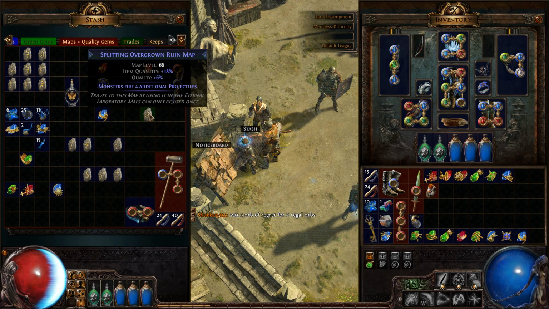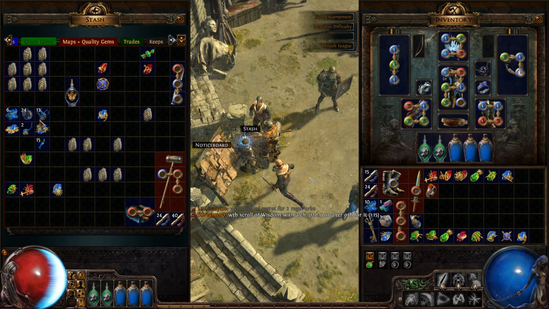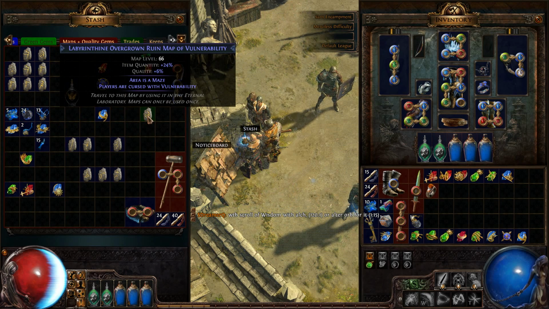Then you can go ahead and hit up the suffix part of it, of enfeeblement. Now a lot of people hate enfeeble. I don't really like it at all either because it makes the run slower. So you want to go ahead and hit an alteration on that. And labyrinth of overgrown ruin vulnerability.